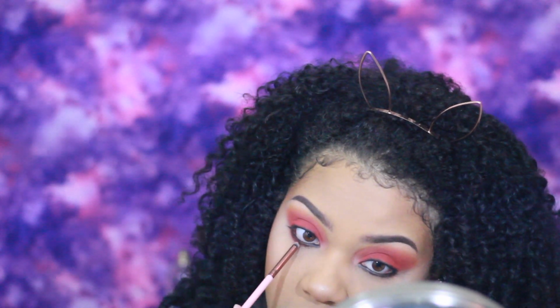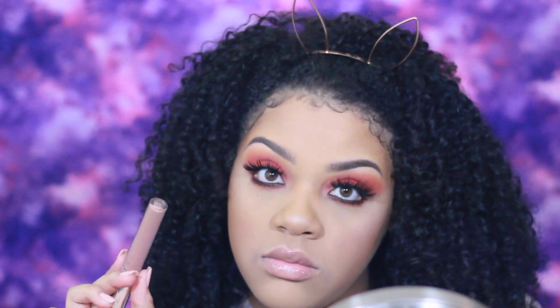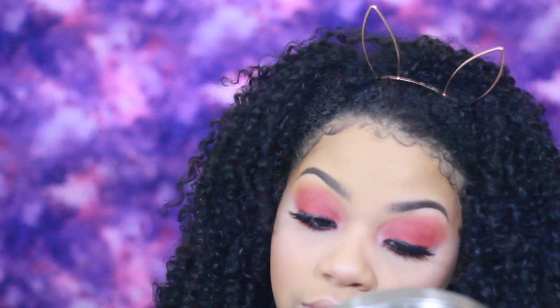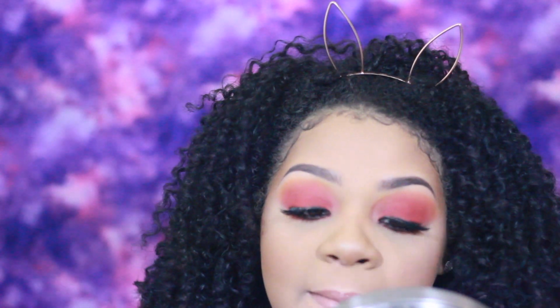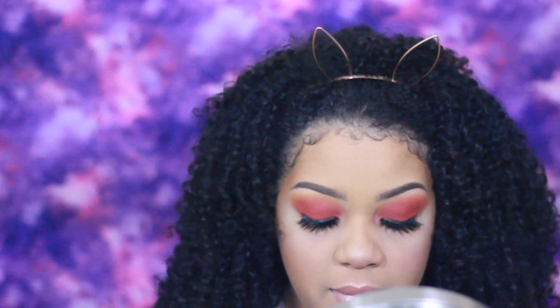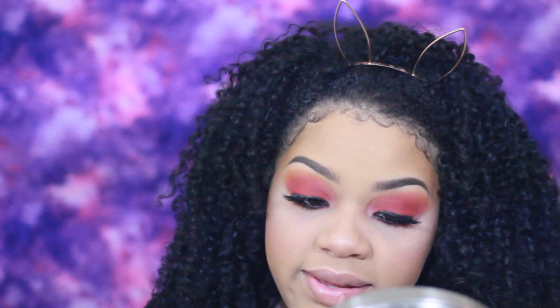So now I'm just going in with, I think it's the Chi lip gloss from the Carucci line by Colourpop. And I'm just adding in NYX lip gloss by Madeleine. And I did set with my Urban Decay spray, the All Nighter spray.